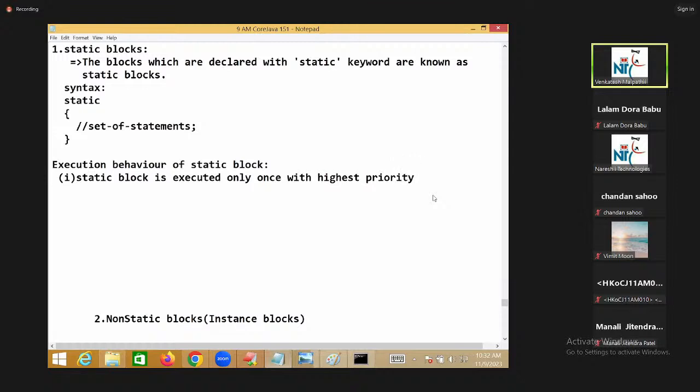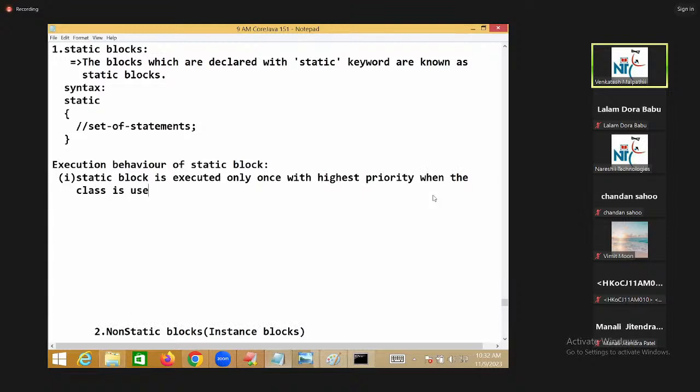Static block is executed only once with the highest priority when the class is used for the first time. Used for the first time means we are using for execution. The point: static block will run only once. That is the specialty of static block.